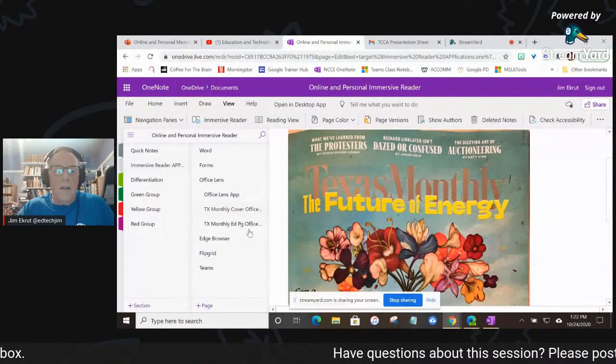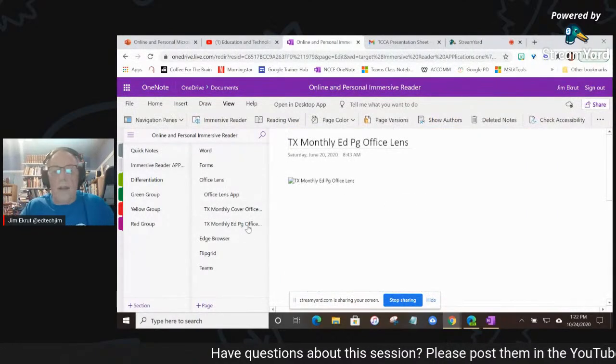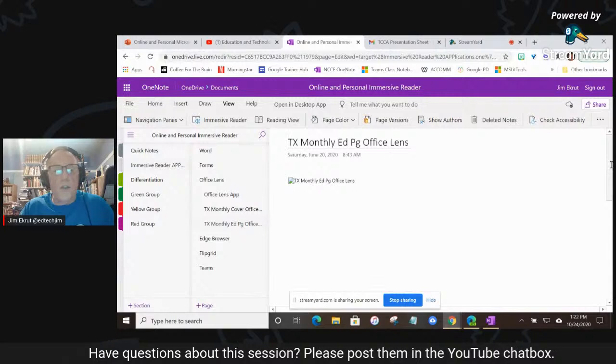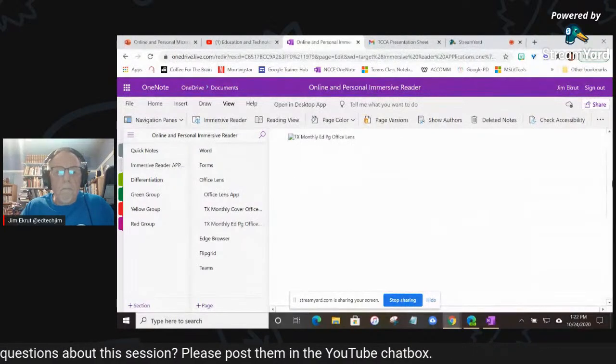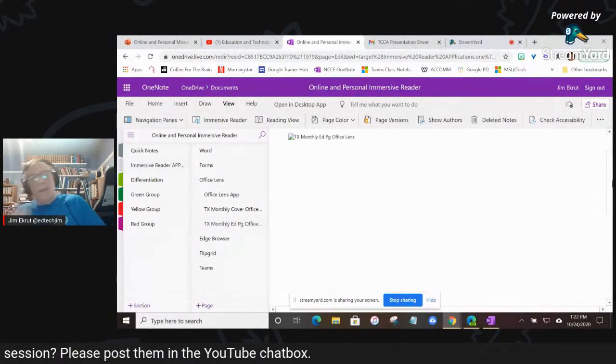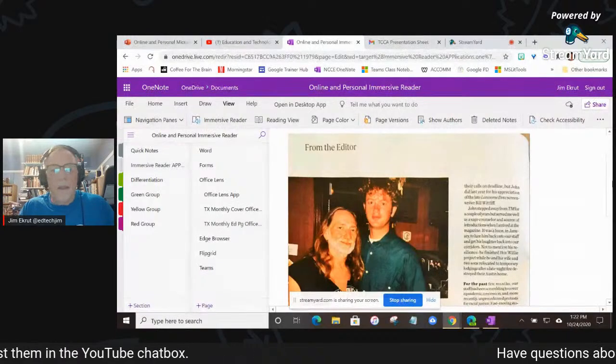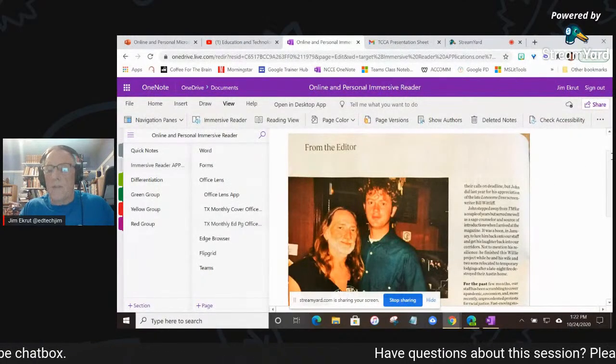But here's a page again out of the same magazine. It featured Willie Nelson and text. And let's see, I bet we have time to do this.